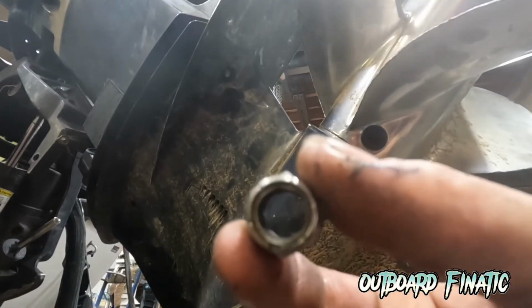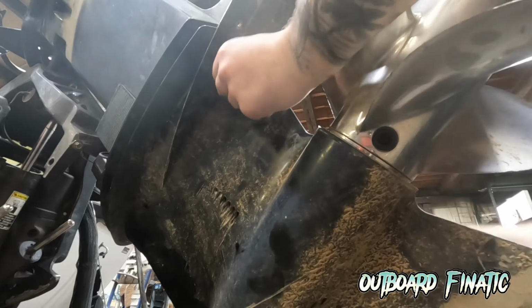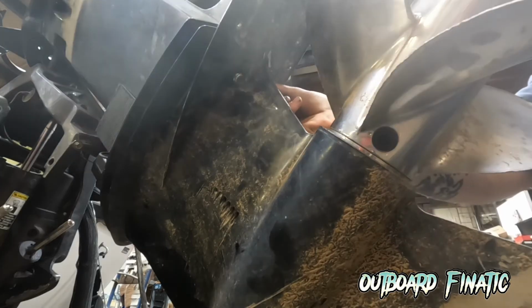Now, I didn't show the location of these nuts when I took the lower unit apart, so they're just located underneath the cavitation plate like I said. Just install these 2 nuts with the washers and then tighten it down with a ratchet on a deep socket.